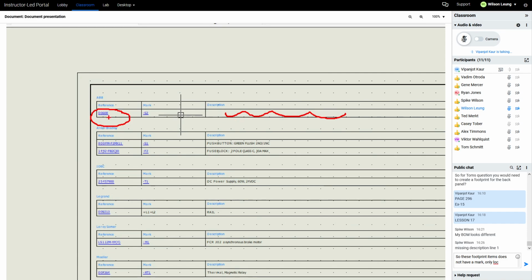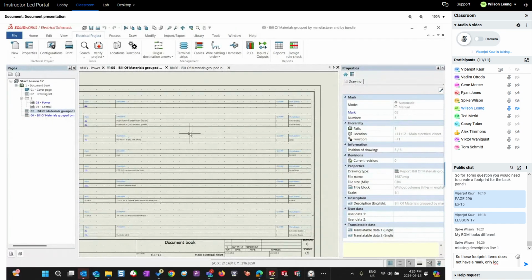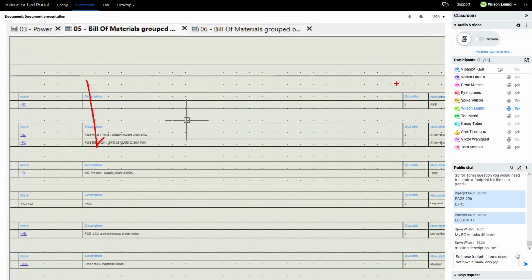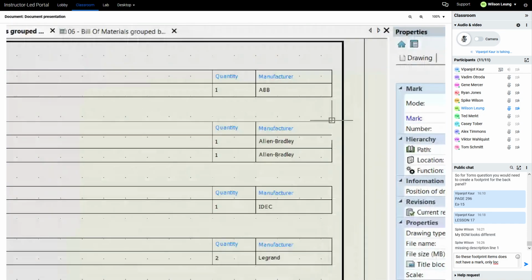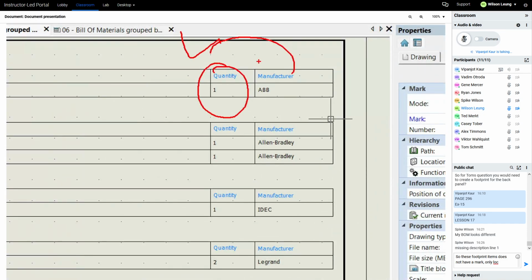So I can get to my library, manufacturer part manager, find that part, add a description. But another thing you see with the actual report, the description column is pretty wide. How crazy is that? The text is too small. Maybe I want to change the text height, style, font. The column is too wide. Maybe I want to show the quantity column in the end. I want to rearrange my columns.